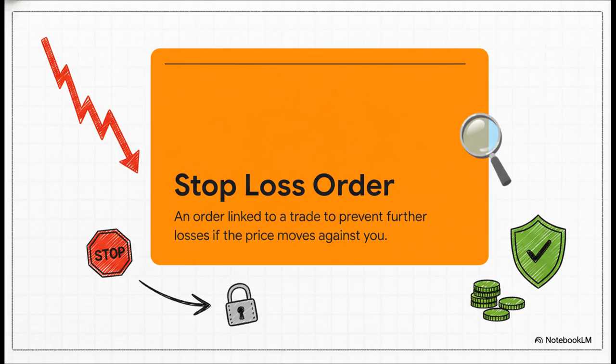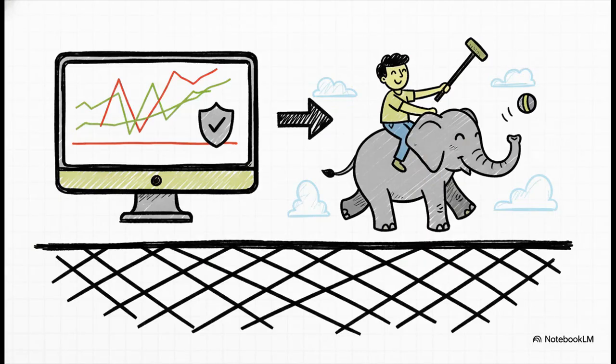And notice the name, stop loss. Unlike the stop entry we just talked about, this one is purely for getting out of a trade to manage your risk. Exactly. It lets you decide your absolute maximum acceptable loss on a trade right from the start. And once you set it, you can walk away from your computer, knowing you've got a safety net in place that's going to protect your account from a catastrophic loss.